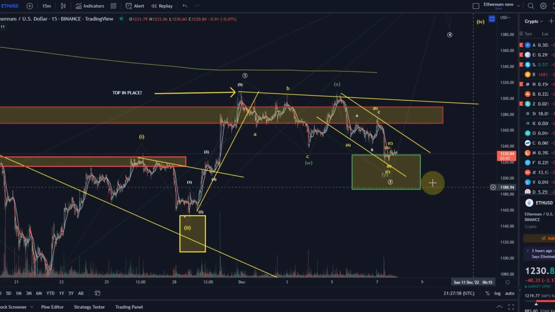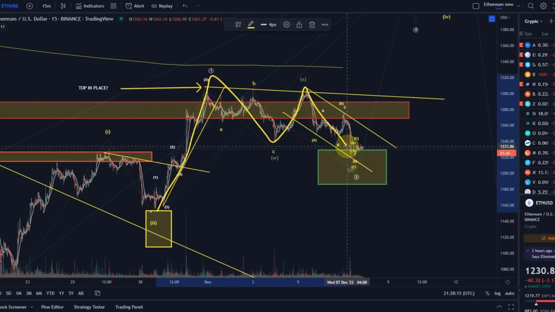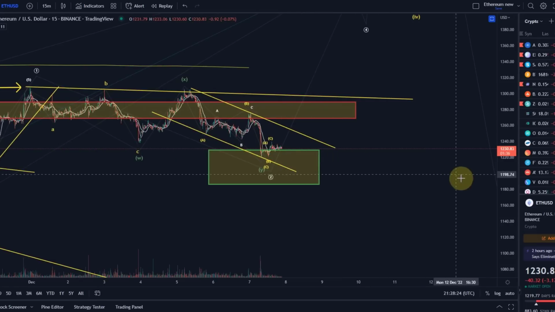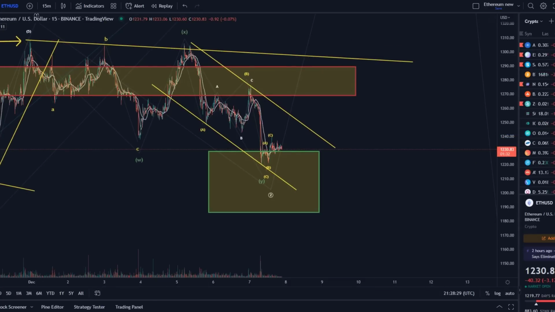So just to take you through my primary expectation, it's the main count I have. I don't really like the term primary expectation, but at least people understand that this is what I'm leaning towards. The idea is that this is a wave 1 and we're coming down in a WXY pattern in a wave 2. Yeah, and within the wave Y, we've got an ABC, A, B, C. And the target was reached that I gave you in the previous videos, yeah.